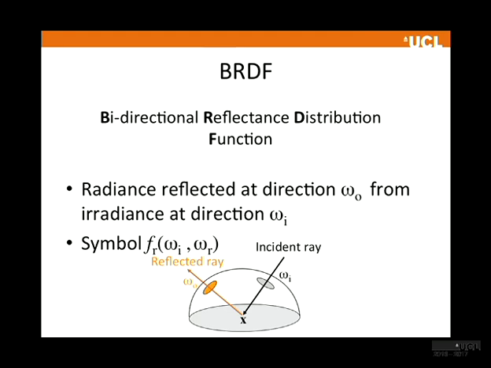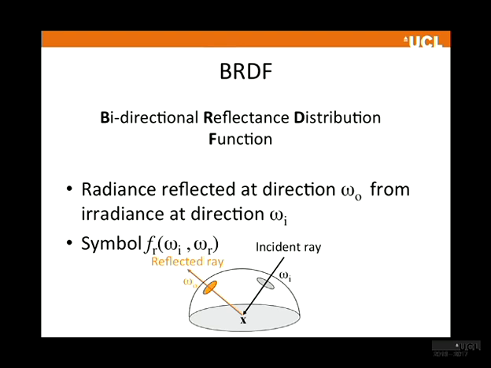Okay. The thing which should be really new to you is this function that translates the incoming light under the integration into how much it contributes to the outgoing light, and this is called the bidirectional reflectance distribution function. It's defined as the radiance reflected in direction omega_o from an irradiance at direction omega_i. Irradiance is a slightly different quantity than radiance. We will not go into this, but it's integrating over solid angles and so on. This is for the math. I will not go into this. But the important thing is just, roughly, this is what you should remember.